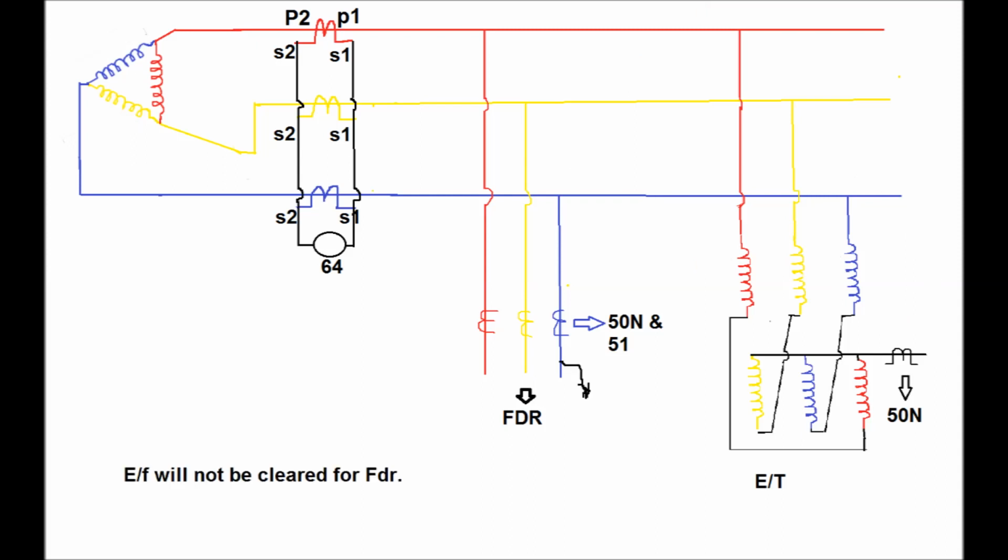Now consider if the neutral of the earthing transformer is not connected to earth, then what will happen in case an earth fault occurs in the feeder. Consider the earth fault occurs in the same phase, that is the blue phase. In an ungrounded system, if any earth fault occurs in any phase, then the healthy phase voltage will overshoot to line voltage. In a 33 kV system, the phase to earth voltage for each phase comes as 19.05 kV. Since the earth fault occurs in the blue phase, the red phase and yellow phase voltage comes to line voltage, that is 33 kV.